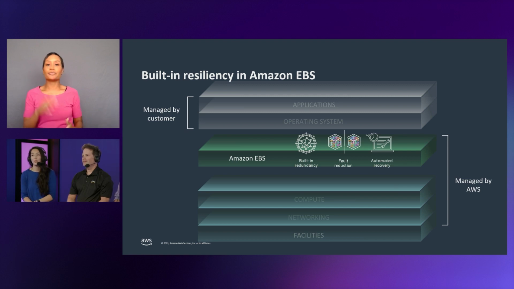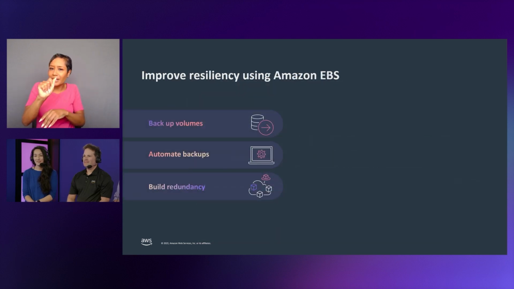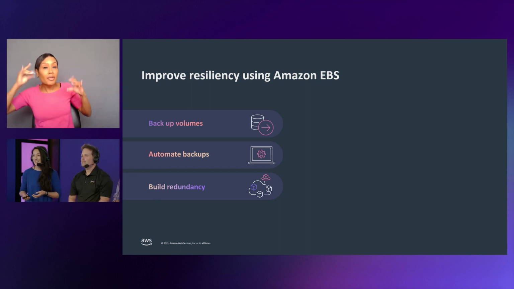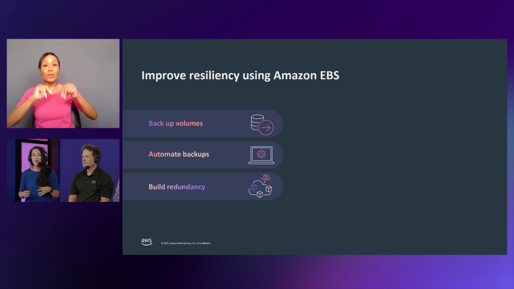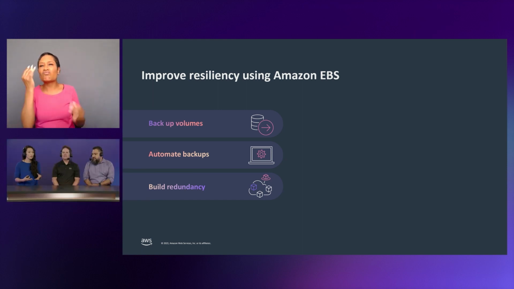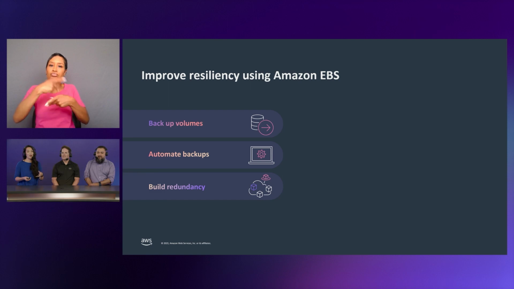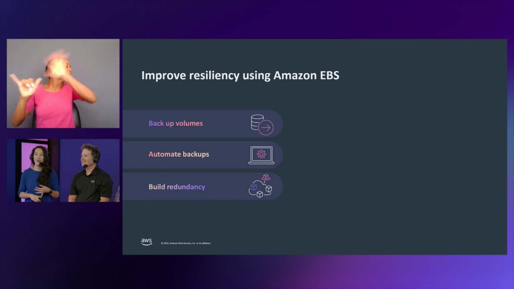I want to actually go into what are some capabilities on EBS that we can use to help improve our data resiliency. So the first thing I want to make sure that customers are thinking about is, as they're building their workloads, think about, hey, how critical is your workload, and what's that context? If your volume is near and dear to your heart, make sure that you're building on our premium product types, our high durability volumes and our high performance io2 and io2 Block Express.